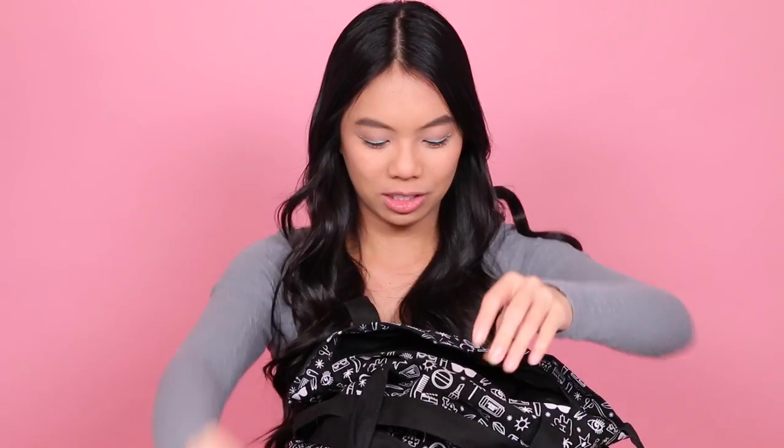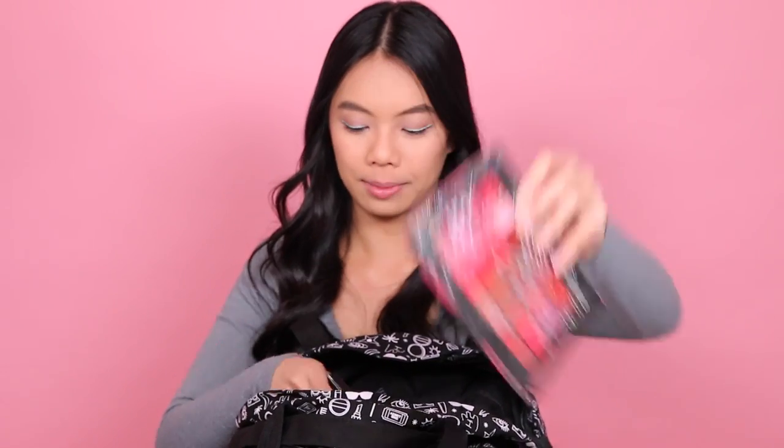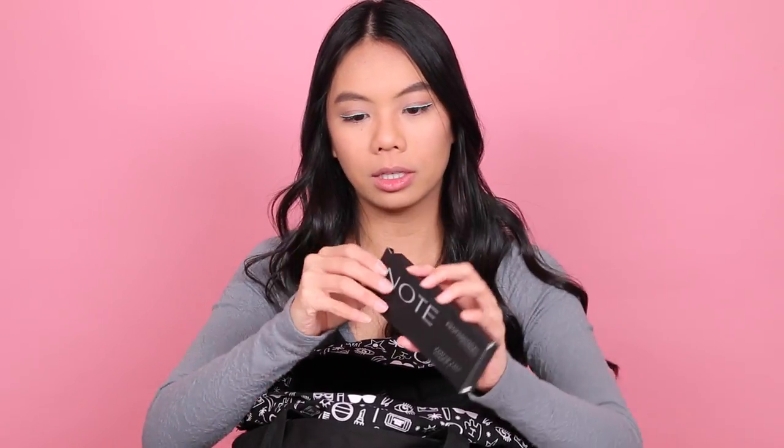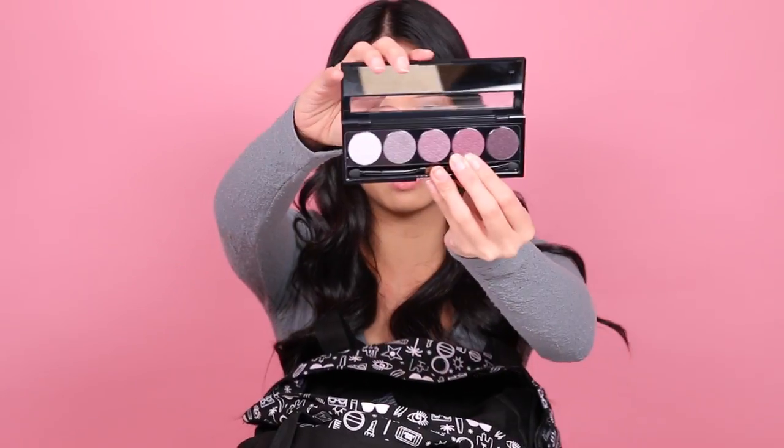Let's go ahead and get started. First, there is a Double Dare OMG two-in-one detox bubbling sheet mask — it's supposed to bubble, so I'm super excited to try that. I got the Jergens Natural Glow instant sun tanner deep brown sunless tanning mousse. I got the Pop Beauty rogue lip and cheek palette — super, super pretty. I got the Note professional eyeshadow palette. I've actually never heard of Note until Gen Beauty — they're like a European brand apparently. Look at those colors — those are awesome!